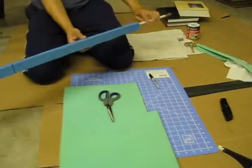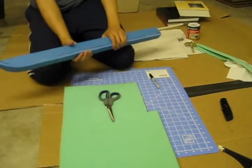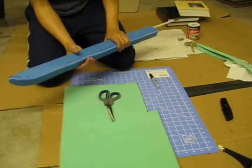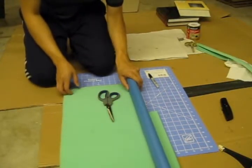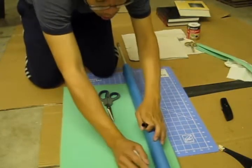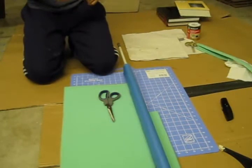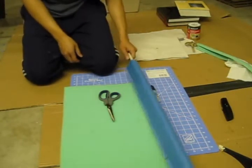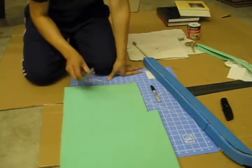Alright, now that we have 1 layer of blue foam on the sword for padding, we're going to get the open cell foam and do the same thing. Again, like before, we're going to put the sword against the foam and draw a line all the way down. Keep in mind the rounded tip at the top. Now you'll notice that the easiest tool for cutting open cell foam is actually scissors.